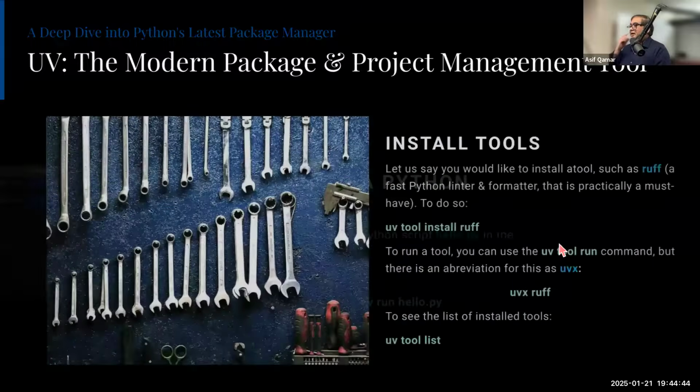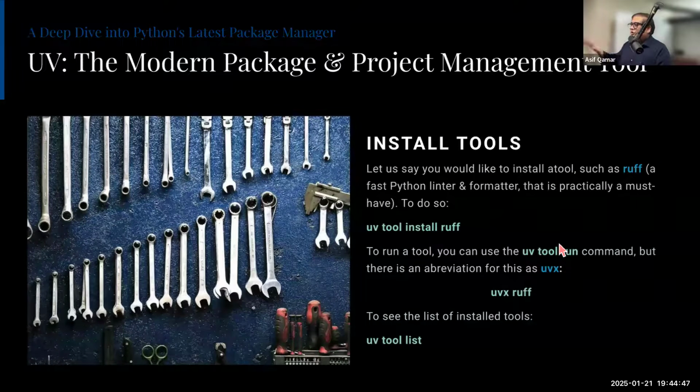That is UV. And there's more to it. It's a whole world, and it's a fast evolving and growing world of tools. If you want to install tools, for example, Ruff, why would you use Ruff? Ruff is an amazing linter. It finds all the problems in the code that you write. Many of you are probably used to Sonar, Checkstyle, FindBugs, and things like that. So in the Java world it is similar to that. Ruff itself is written in Rust, and again, very, very fast.